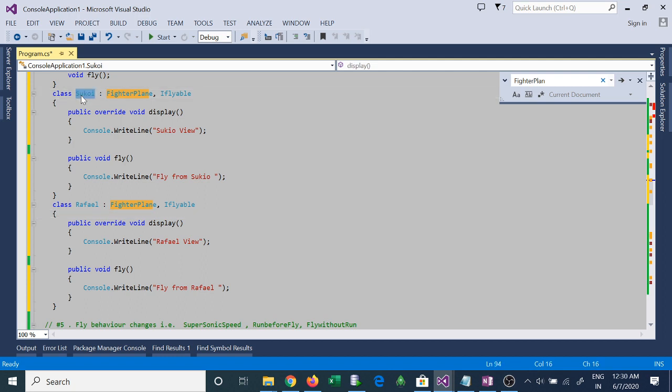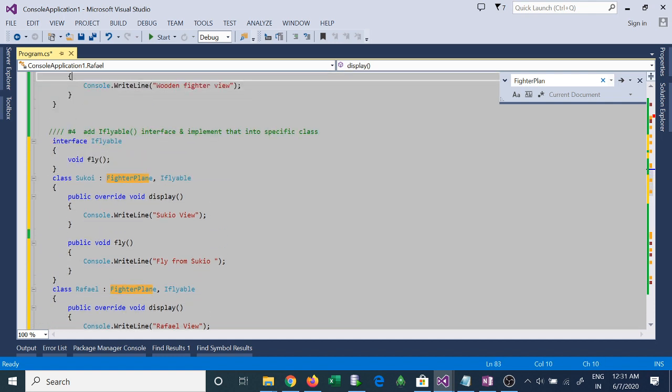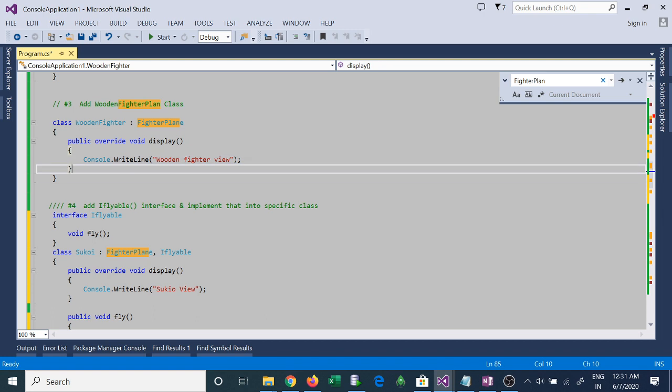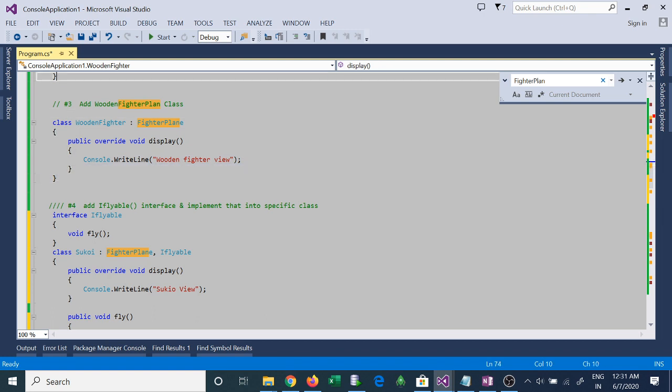Here we can see the Sukhoi fighter plane derives from the FighterPlane base class and implements the IFlyable interface. The Sukhoi class has its own flying method, Rafale has its own flying method, and since Odin cannot fly, we are not implementing IFlyable in the Odin fighter plane. Great.